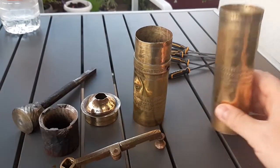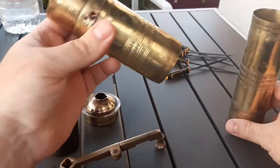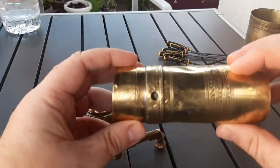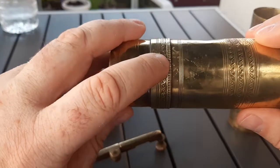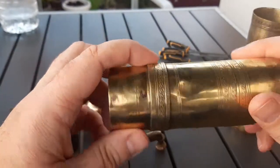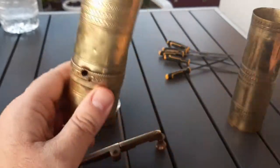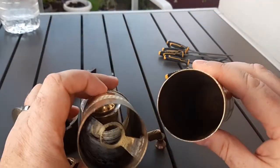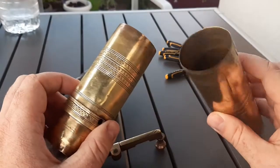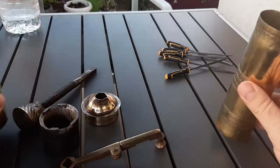Now, if you remember last time, I had a problem with one of the fixings here, so I couldn't actually get it out, so I ended up having to drill that out. So I've made a little bit of a mess there, which is a shame, but the other fixing came out nicely. So what we've got now are the two sort of brass tubes. I've cleaned them up fairly nicely. There's still a little bit of residue in there, but I'll deal with that later.